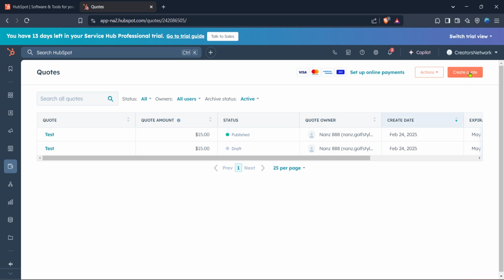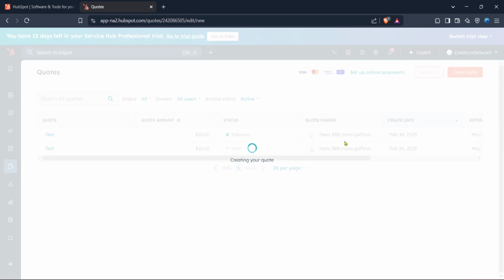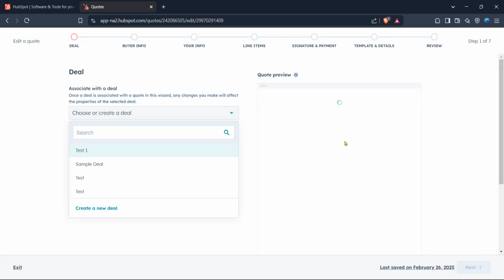Click it and then select Edit from the drop-down menu. Here is where you can start customizing your quote templates, adjust the layout, tweak the text, switch out images, or add personalized notes, whatever you need to make it truly representative of your brand.